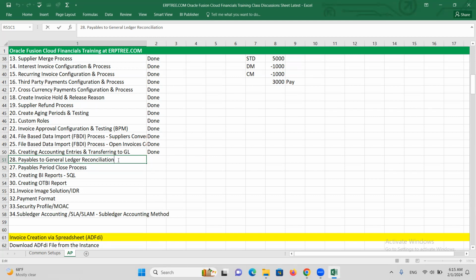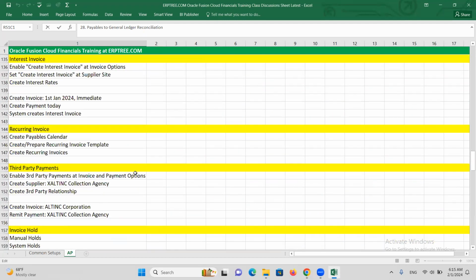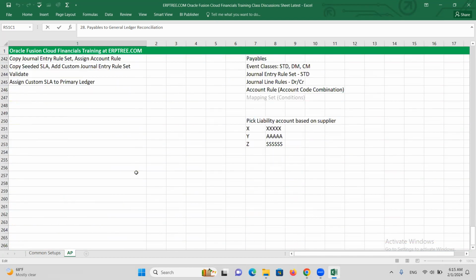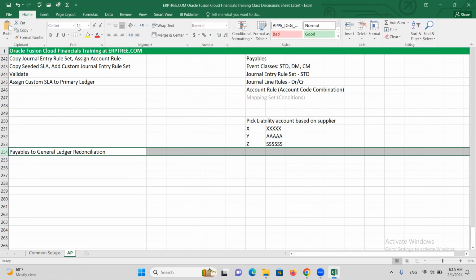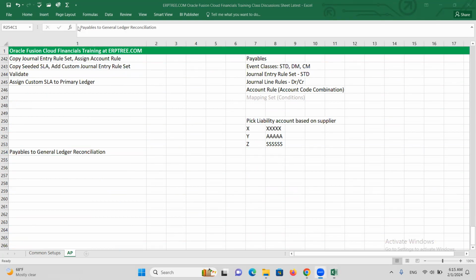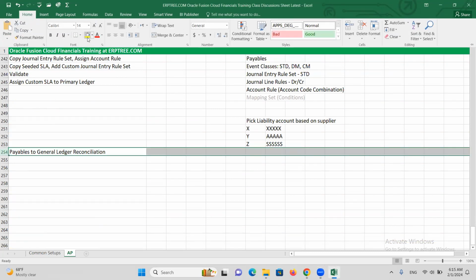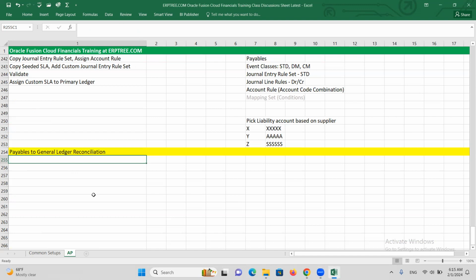To perform this reconciliation, we'll see what steps we have to follow. First we have to identify and set the control accounts. In accounts payables, the liability account, or accounts payable account, we call the control account. As per accounts payables, the liability account we call the control account. Say, set financial category for AP control accounts.